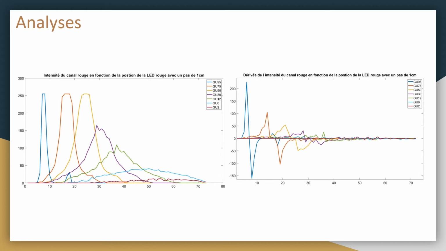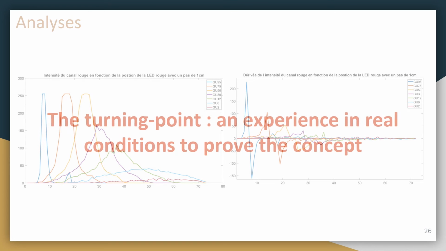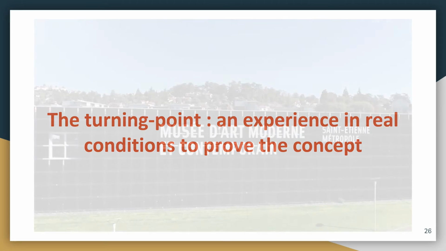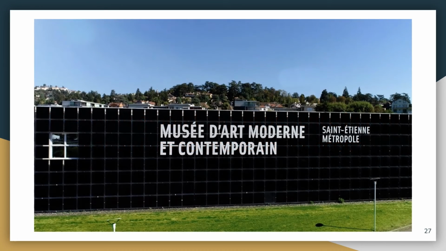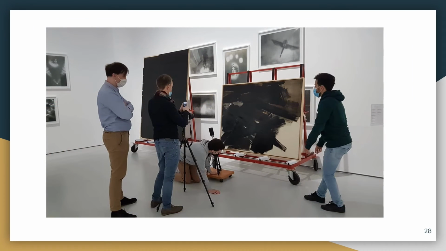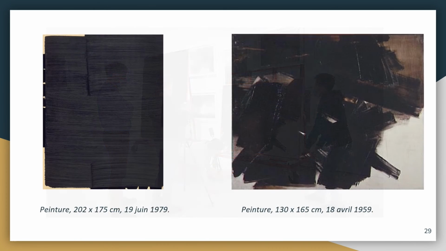But how did we manage to study real Soulage canvas? Indeed, last February we got the opportunity to visit the Contemporary Art Museum of Saint-Etienne and to study closer two canvas of Soulage, which were in the back storage of the museum. So here are two of my teammates, David and Emmanuel, our teacher and the partner of our project. Here, a closer image of the two canvas we have studied.